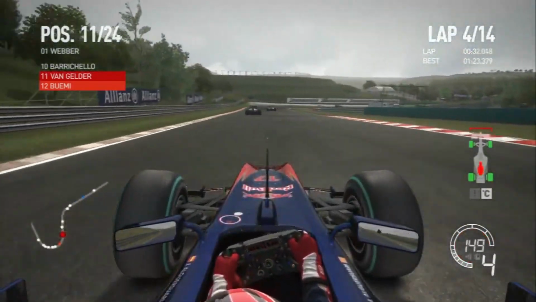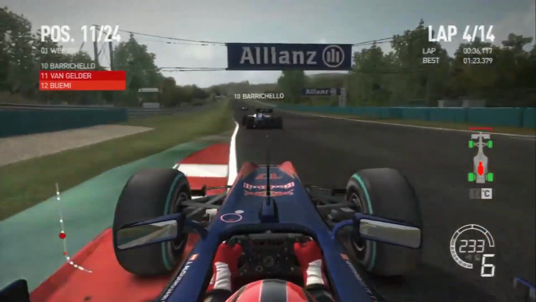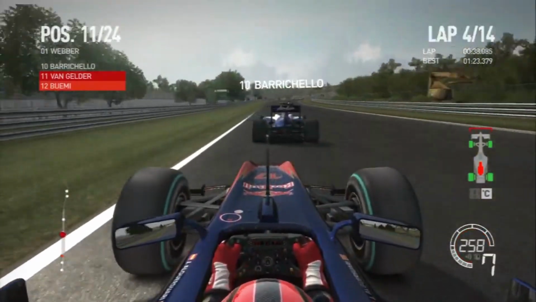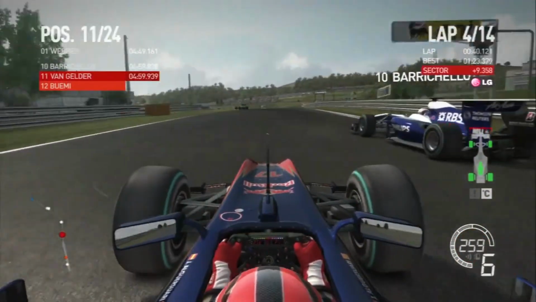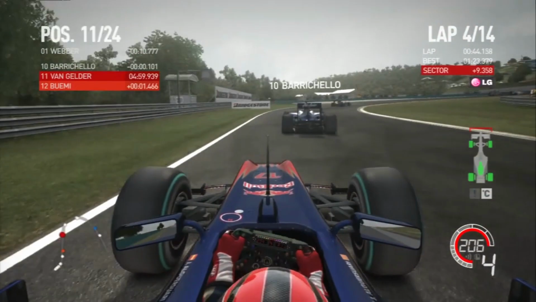So let's try not to get held up too much here behind the Williams of the Brazilian Barrichello there. He takes a bit of a weird line, runs a bit wide there, it seems like, on the exit of turn 4. We tried to go up the inside there, but we're too far back. Yeah, Barrichello closes the door on us.